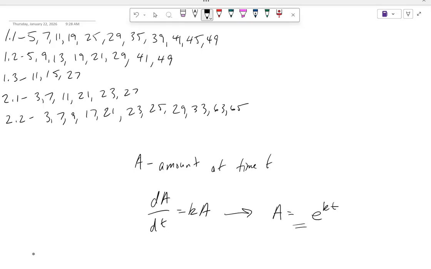Now what should go out here in front? Well, let's think about this for a minute. The way I have it written currently, if I put 0 in for t, what do I get out for the function? 1, right? But if I said this, for example, with my bacteria example, if I had 15 bacteria at time 0 to start with, I would want 15 to come out, not 1, right? So what do you think should go here in front? Yeah, the constant that tells you how much there is at time 0, right? And like Trey said, a lot of times we write that as A naught, right? So this gives you a general solution to this differential equation.